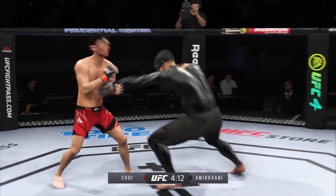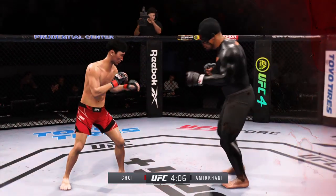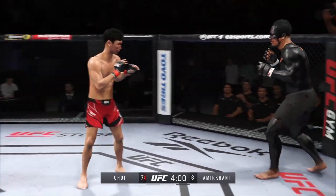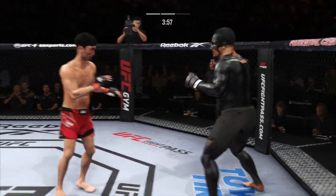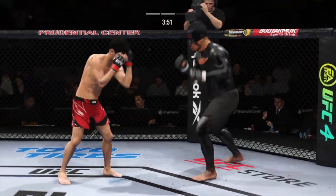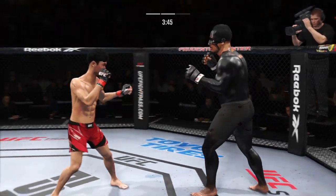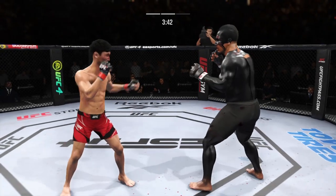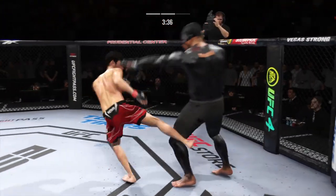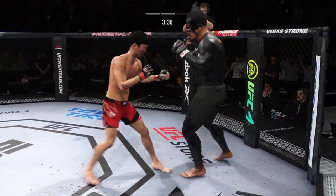That jab hurt him. He's mixing up his target — throwing kicks, and now his opponent is in a world of trouble. Beautiful level change: make him think you're going low, and you come right over the top with that beautiful overhand. Great punch. He's landed some good shots, but nothing really in terms of combinations tonight. The jab has been looking great — how about jab-jab right hand? Because eventually you're going to have to put something on your opponent that really makes him pause. He needs to start looking to finish now because he's got his opponent hurt very bad.